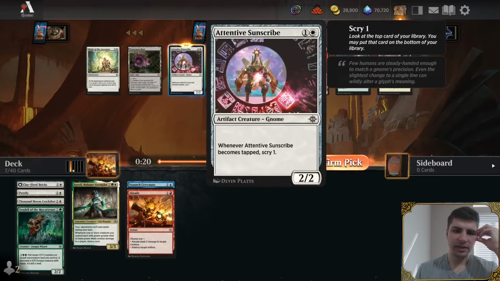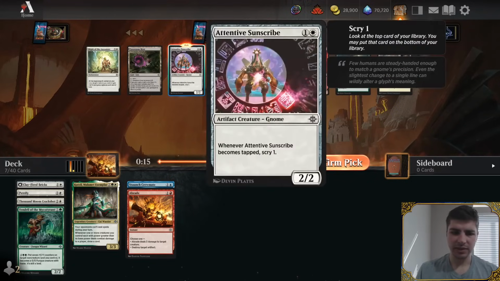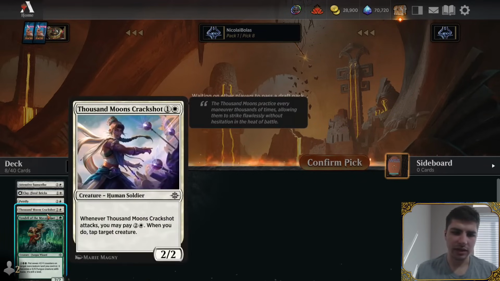I just think I'm going to avoid black this draft. I've been playing a lot of black decks, and we'll try something else this time. I think switching into black for Deadweight pick 8 is maybe a little ambitious. I'll just boost up the quality of my 2 drops, because Attentive Sunscribe is certainly better than Thousand Moons Crackshot, I think.